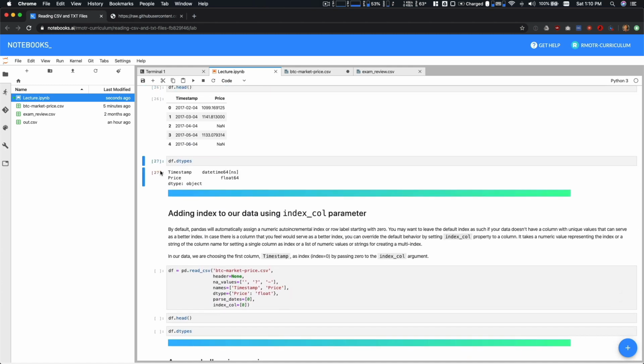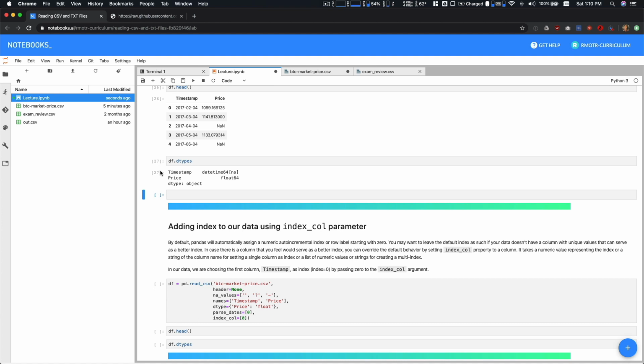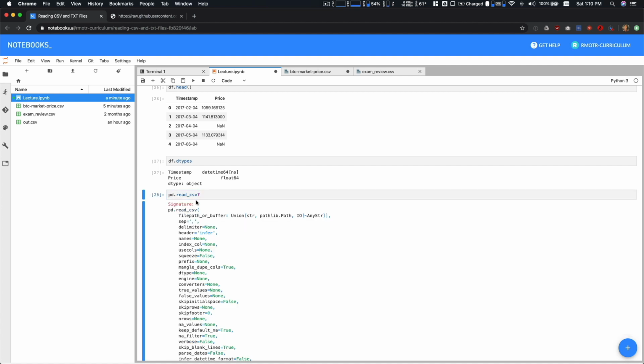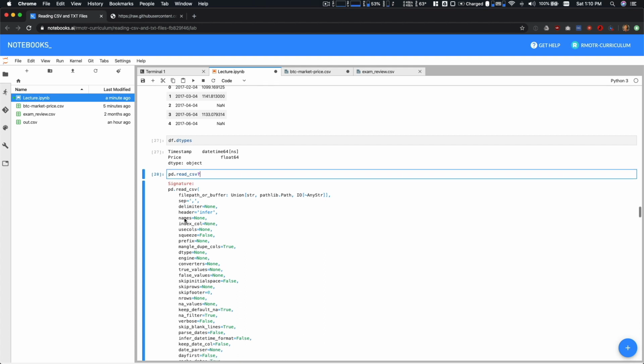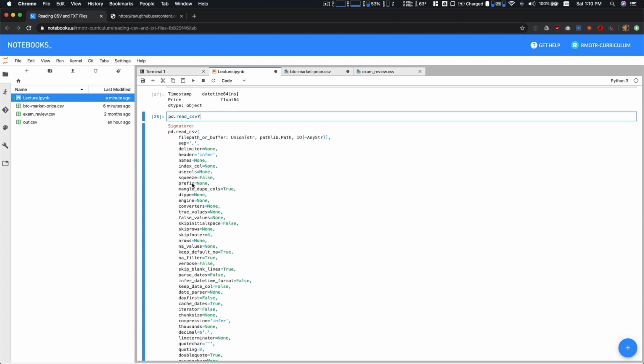It's important to mention that you can always access the documentation of a method, you might know it already. In this case, we're going to do read CSV from within a Jupyter notebook by appending, or actually prepending, I prefer appending a question mark and executing the cell. So you can do read CSV with a question mark, and Jupyter is going to print the signature of the method, what are the parameters received for the method.